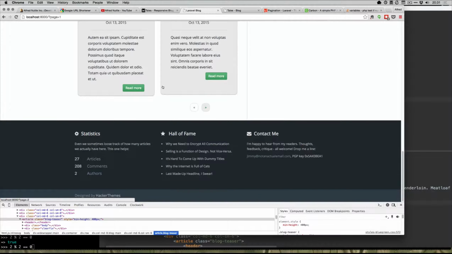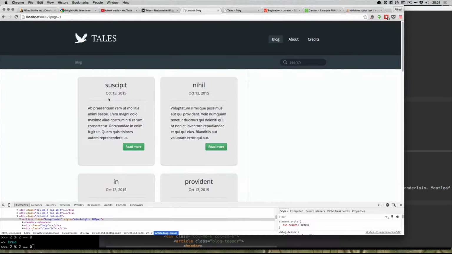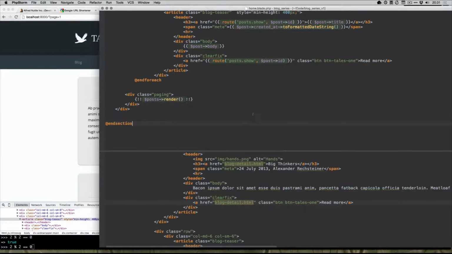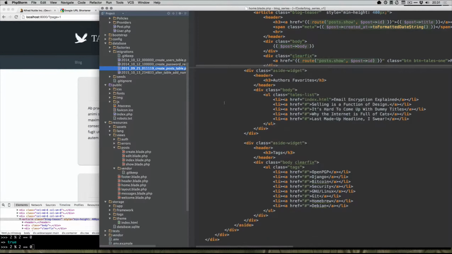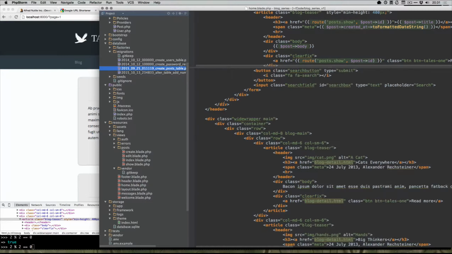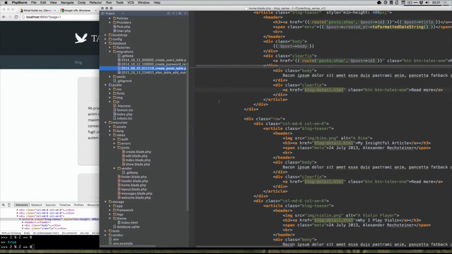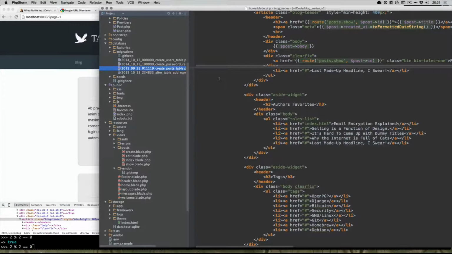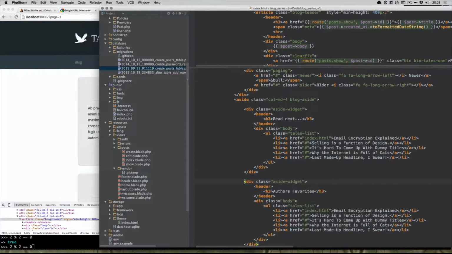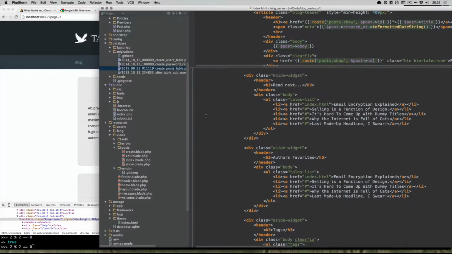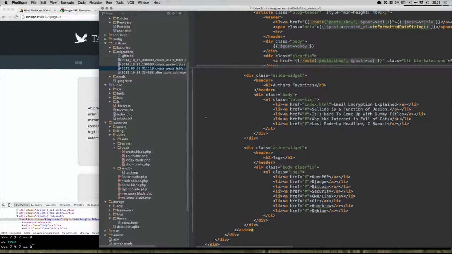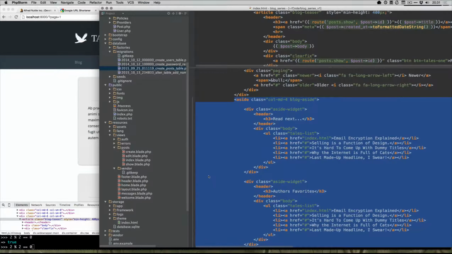Now we have this user stuff on the side. So let's go see what they did there. Now, let's see. What do they have? They have the main wrapper, all the blog articles. And then they have this aside widget. And they have this stuff. So it starts here with this aside. And right under the pagination, we could put the aside. Now, there's a bunch of aside widgets. Oh, there's different types. Yeah. We could do one.